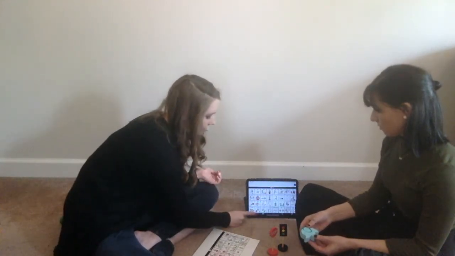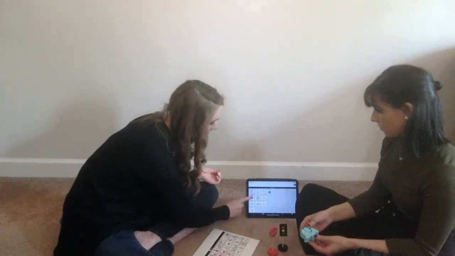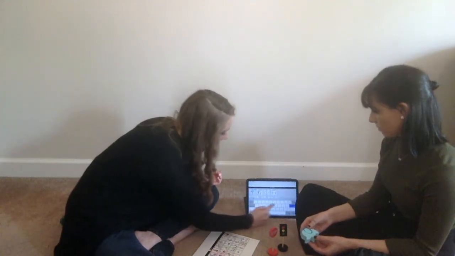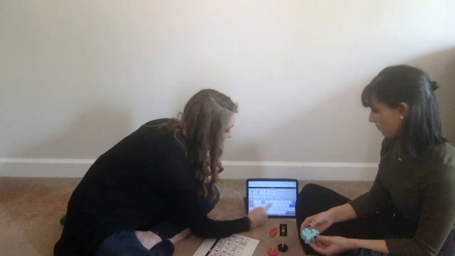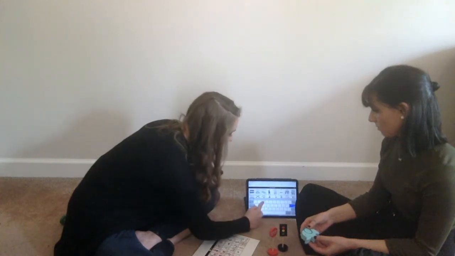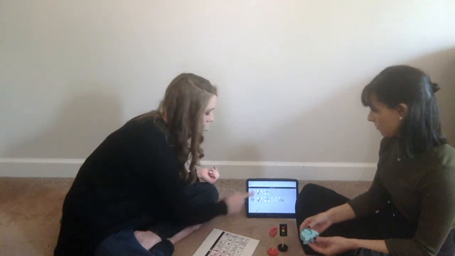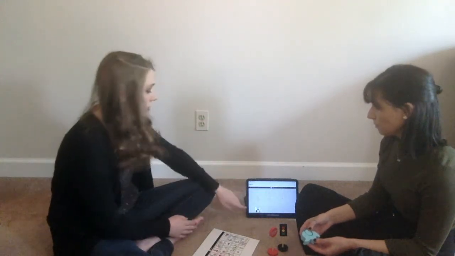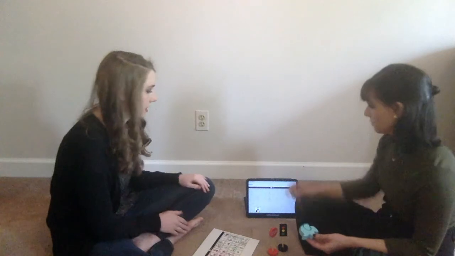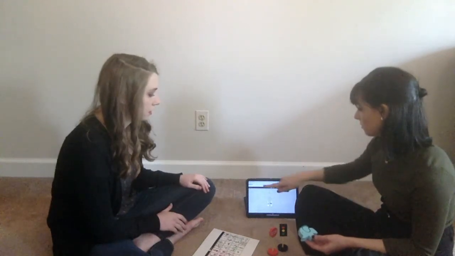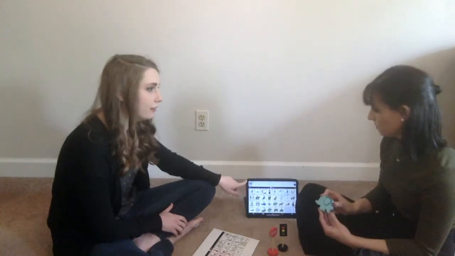Let's find it. So I'll go to her search, and I know how to spell the word elephant. It comes up here. I click on it, and then I'm going to let her push the buttons because it teaches her how to find it. If she's not sure, you can point to the device to help her figure out what you want her to do. That's an elephant, Alyssa.